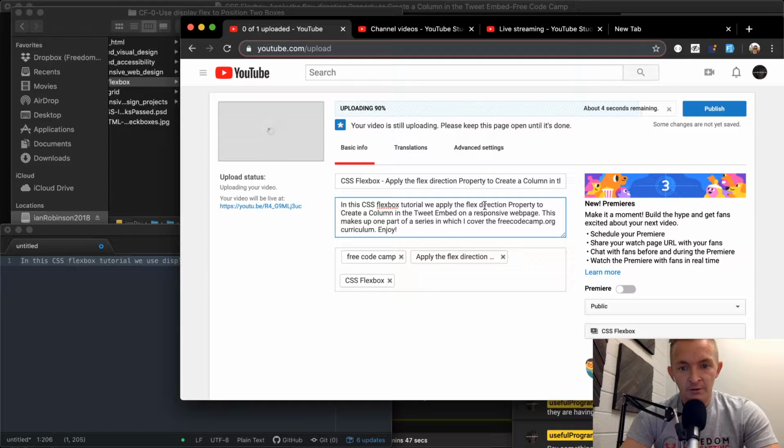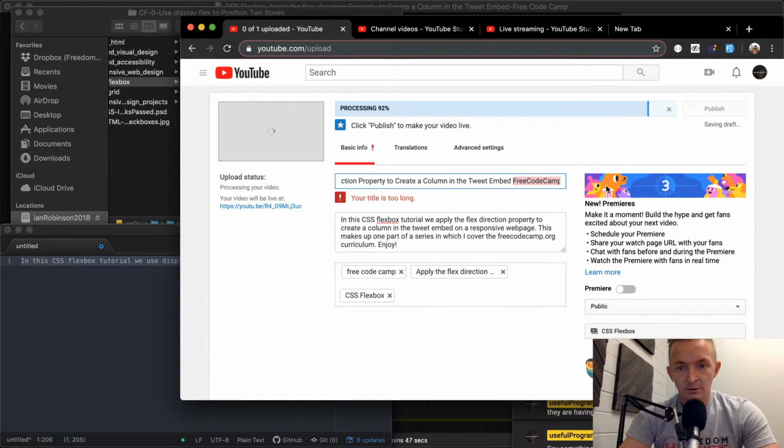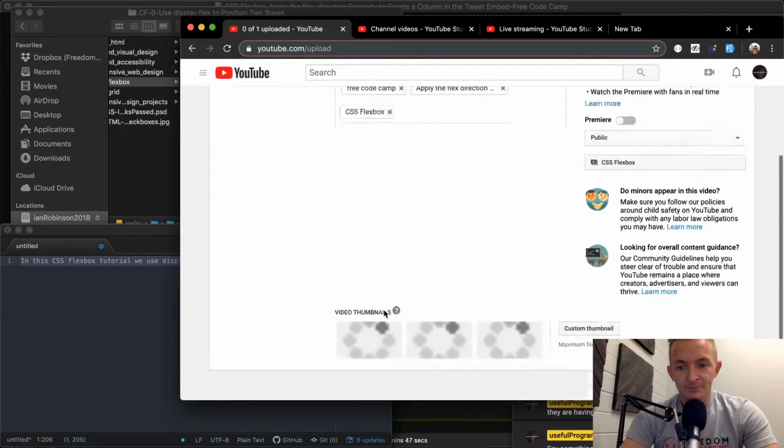We apply the flex direction property to create a column in the tweet embed. CSS Flexbox. When the title is too long, I usually just remove the freeCodeCamp.